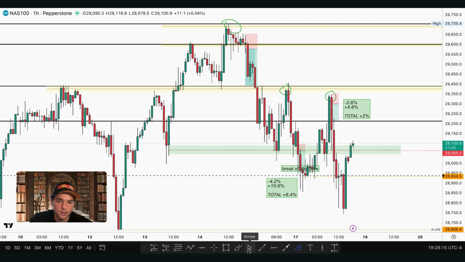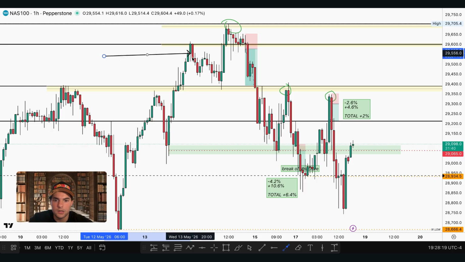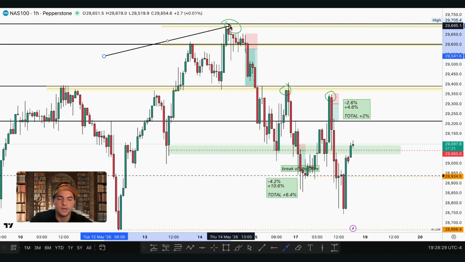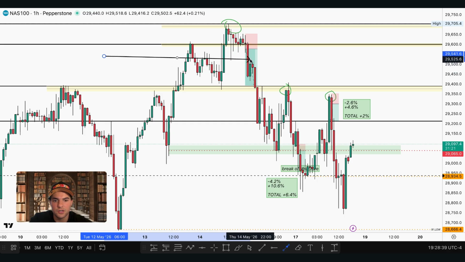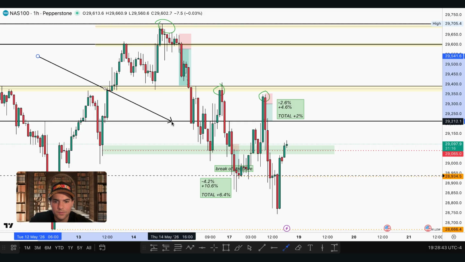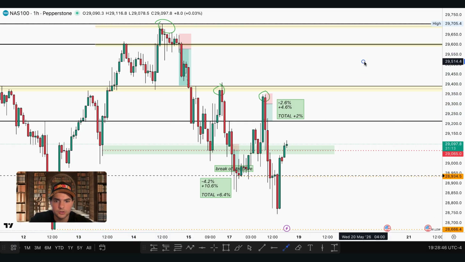Alright, I started trading NASDAQ a couple weeks ago. I mean, actually, I think it was last week or 2 weeks ago, around this area right here. And recently we made this all-time high. I'm just saying this to make sure we understand where we are right now. So we made this all-time high. This was a very good trade from last week, and since then we pushed lower. So after the all-time highs, we pushed lower and created a new low.